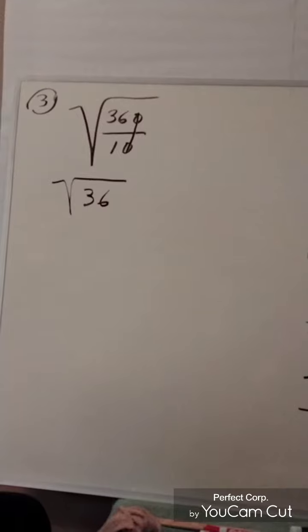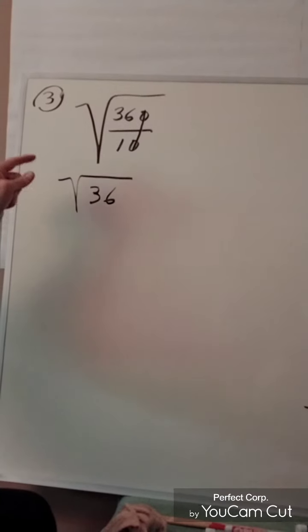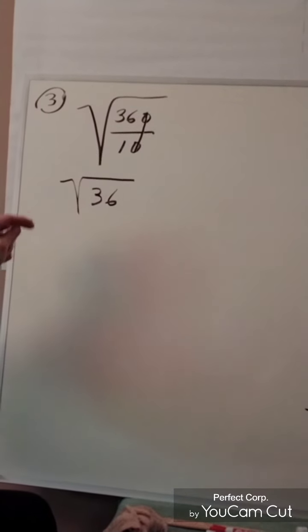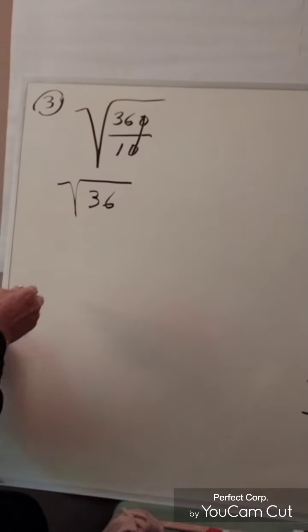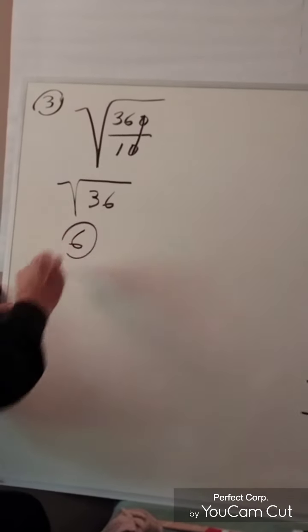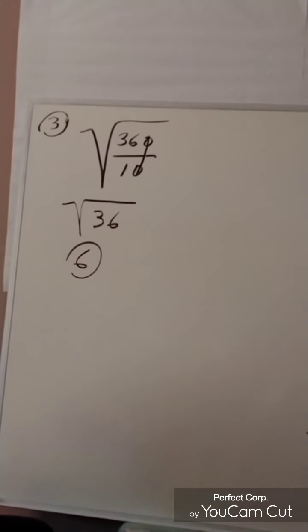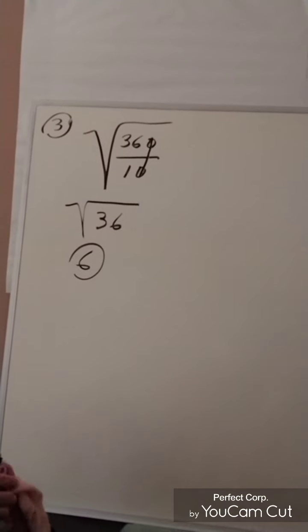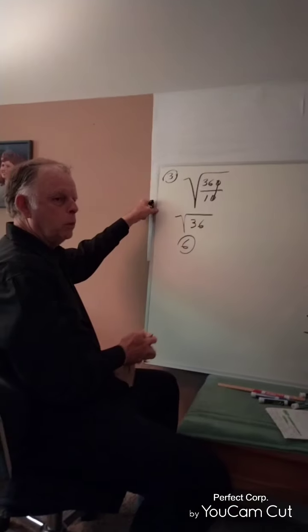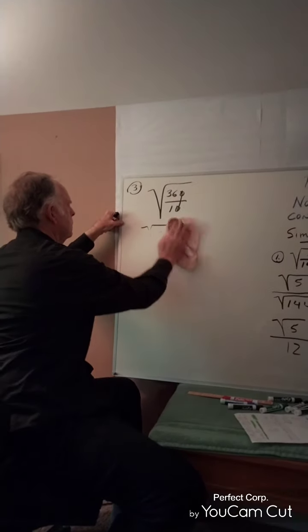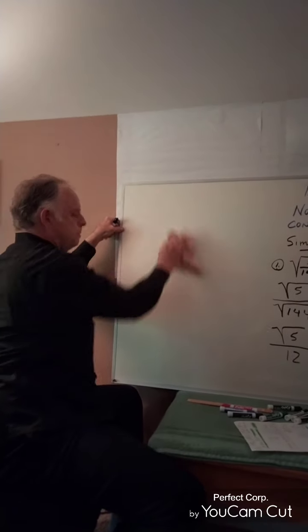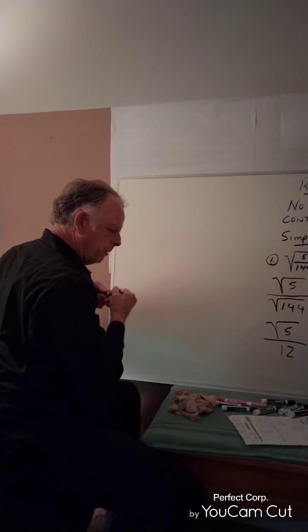And on this particular one, people, we don't even have to use the quotient rule because the entire fraction got eliminated down to a 36. The radical of 36 is 6, and it's done. Maybe what was the key item about that one? Well, we were able to reduce, simplify it. All right, let's pick it up and let's go to number 4.